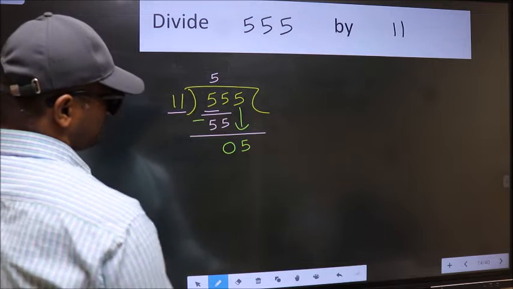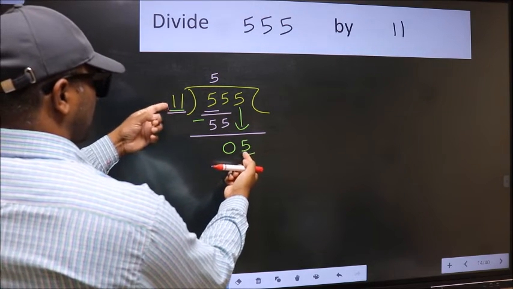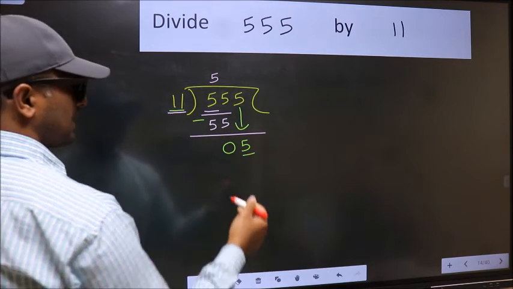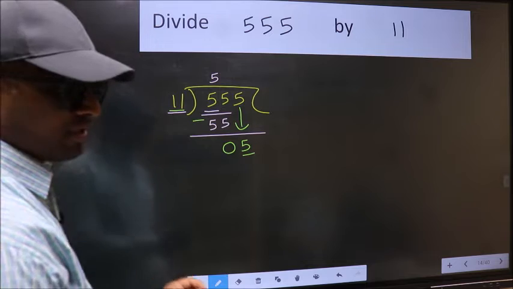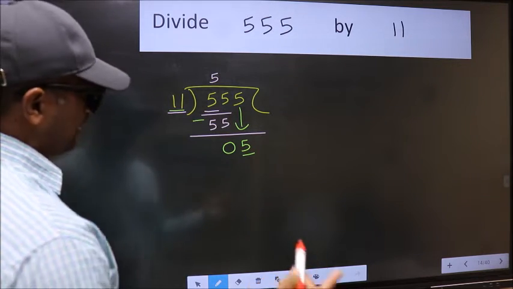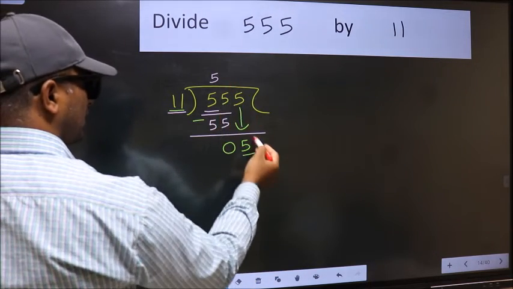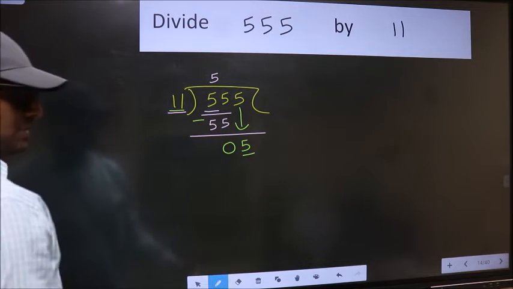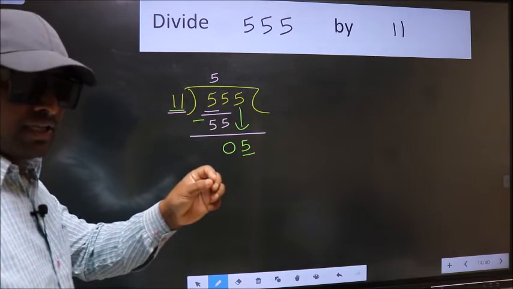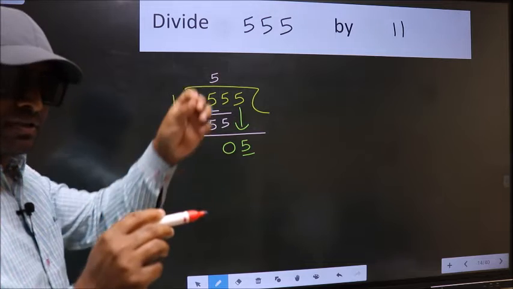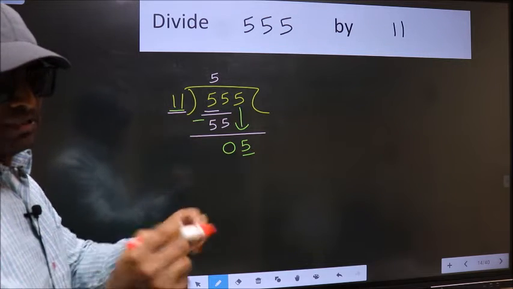And the mistake is this. Here we have 5 and here 11. 5 is smaller than 11, so what many do is they directly put dot, take 0, which is wrong. Why is it wrong? Because just now you brought this number down, and in the same step you want to put dot, take 0, which is wrong. Bringing the number down and also put dot, take 0, both at the same step, you should not do.